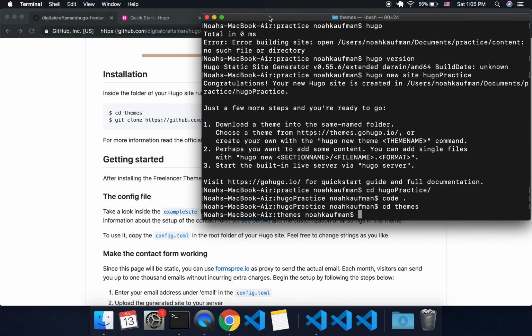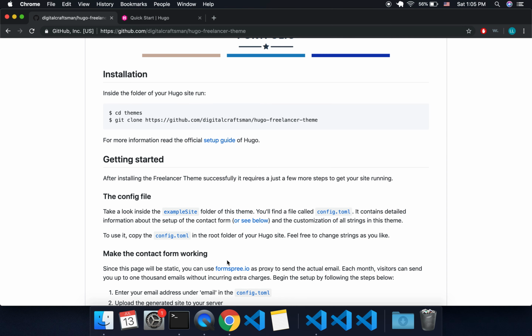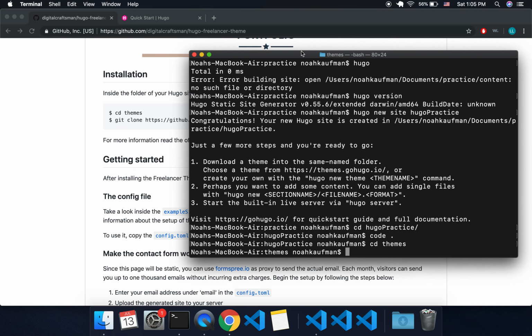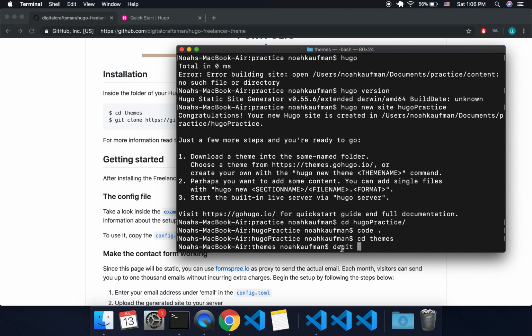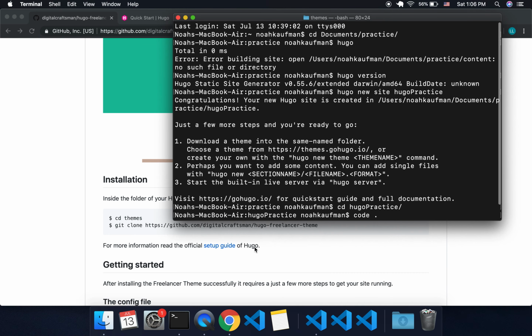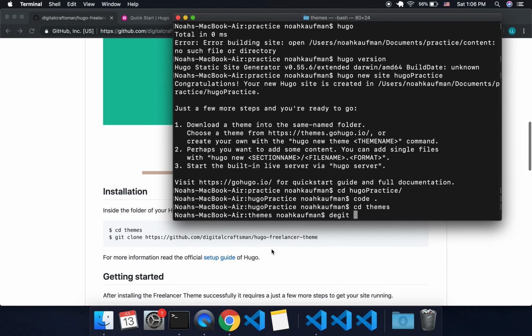And then what you're going to do is git clone. So it says git clone. That caused a problem for me because I wanted my Git project to be the hugo-practice, but then there was a Git project inside of a Git project. So instead, I used degit, just like with Svelte. If you've watched those videos, you can npm install globally. If you don't have degit, npm install degit -g. And what that does is it copies this repository into your folder, and it isn't an actual GitHub repository. Anyway, it does basically the same thing, but it is better.